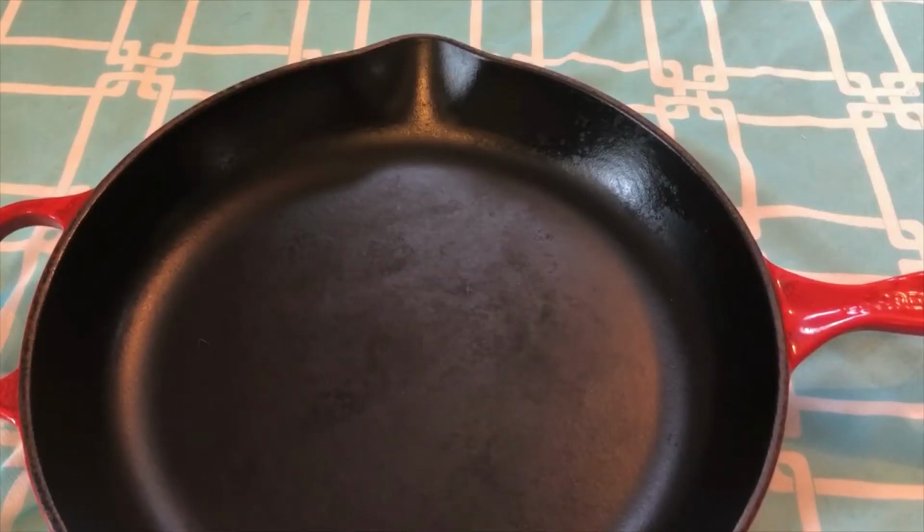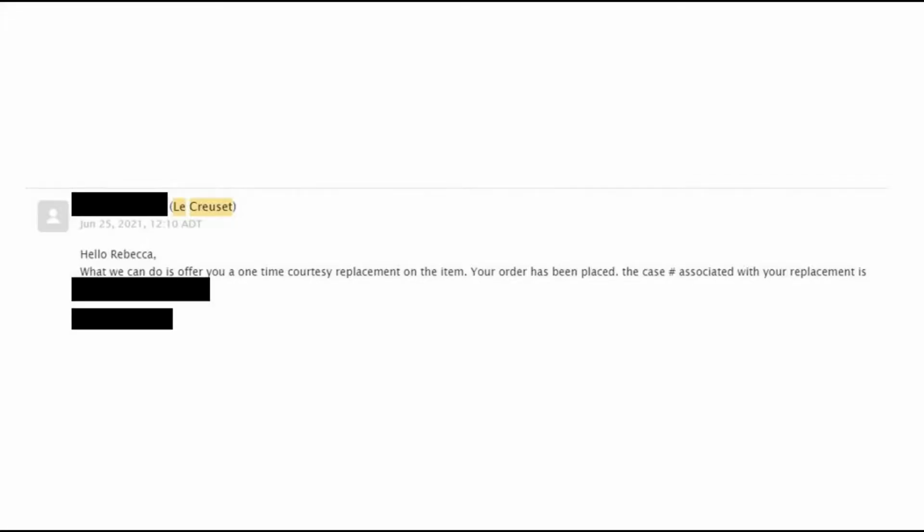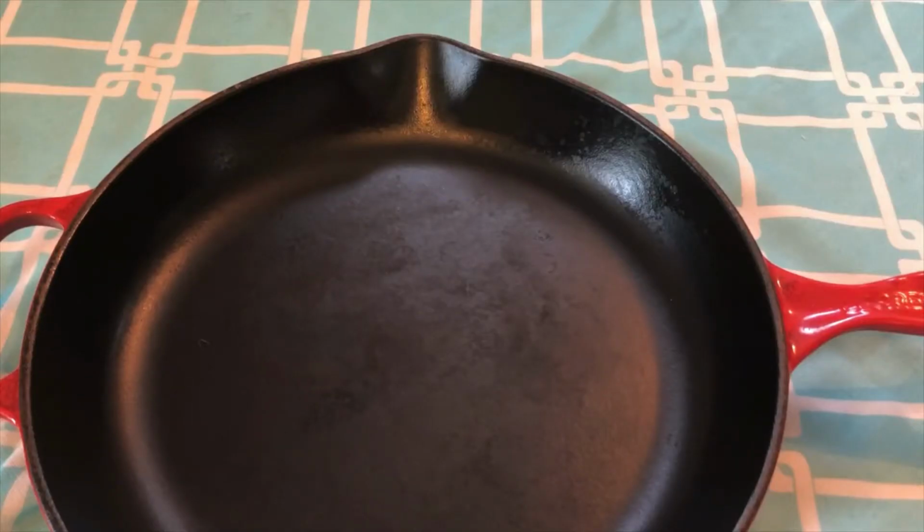I didn't get the answer. I was just looking for some guidance specific to my pictures, but I did get a response saying that they were going to offer me a one-time courtesy replacement. To me, that sounded like they were sending me a brand new pan. And I thought, wouldn't they troubleshoot before that?